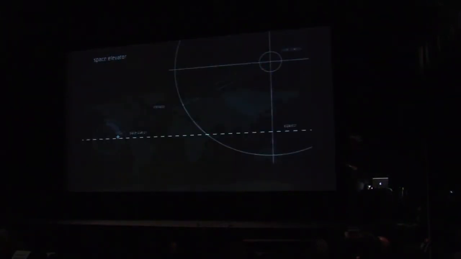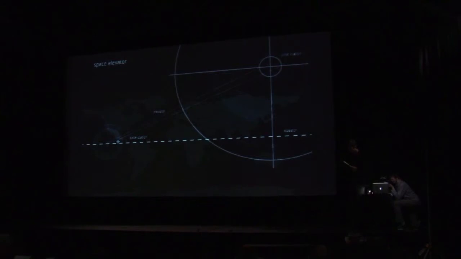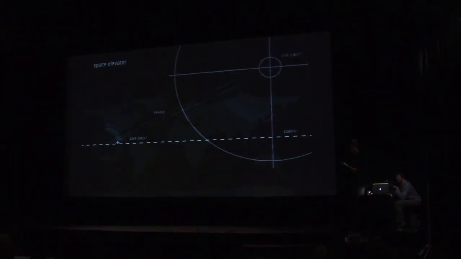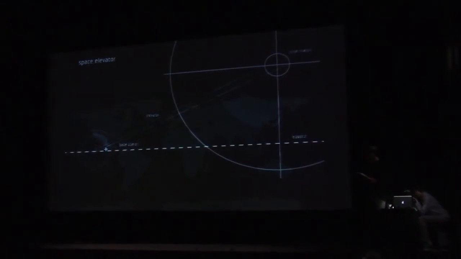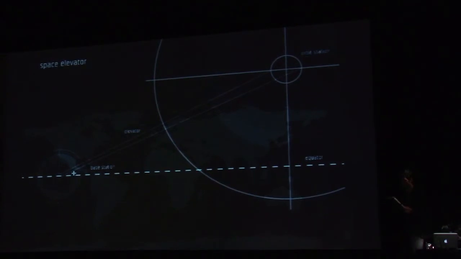Now I would like to say a few words about the space elevator. As you can see on this scheme, the concept for a space elevator was first published in 1895 by Konstantin Tsiolkovsky in Russia. Then more care and more development of ideas came from NASA, starting in 1959, and much bigger popularization came thanks to Arthur C. Clarke and his novel The Fountains of Paradise.